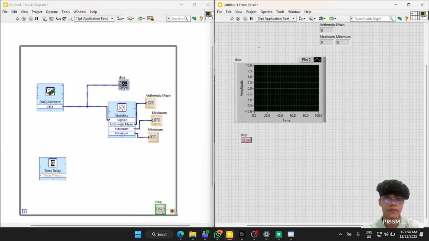And we're going to have it in our front panel, so we can just make it look a little bit cleaner, like here. All right.